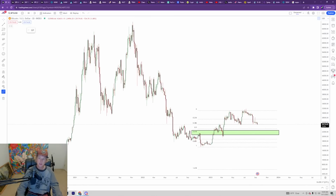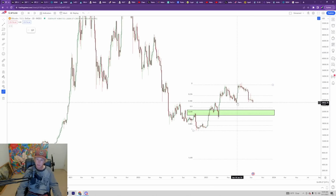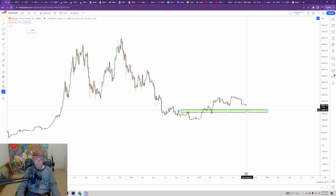All we're going to be doing now is just getting the very first stages of our uptrend, right? We have only ever completed one impulse, or at least that's what we're looking at. Because we've retraced this move already, I don't believe that this is an impulse here. I do believe that this is a corrective A, B, and C. And so we need to see a lower low here back down to the 618 before this first cycle can be over.